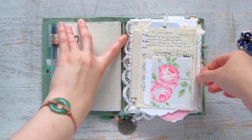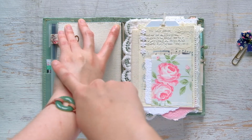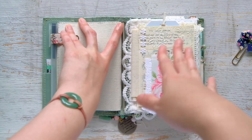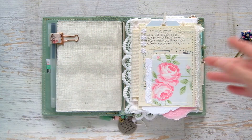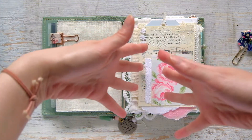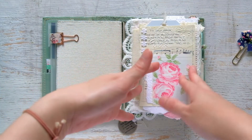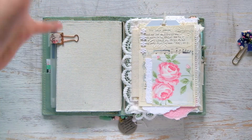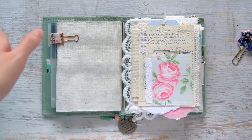I ended up creating an Artist in Bloom journal. A couple of months ago I purchased Natzi from Amity Bloom's Artist in Bloom e-course when she first came out with it, but I hadn't gone through it at all. Over the last two days I went through the entire course and created this journal. The journal in her course is a bit bigger — almost B6 size — so I basically shrunk everything down to fit my A6 TN. I'll do a separate flip-through video on this.